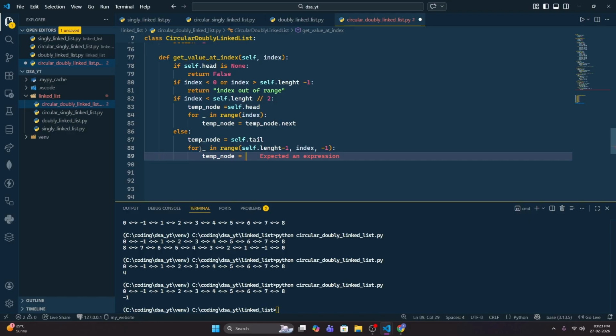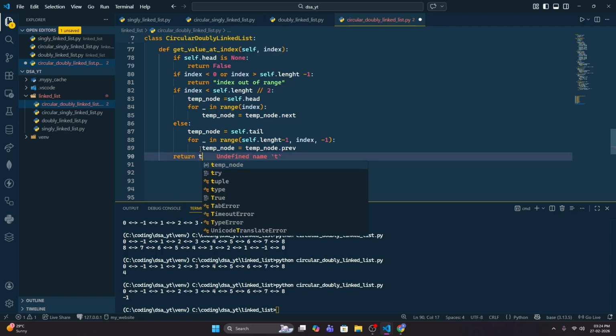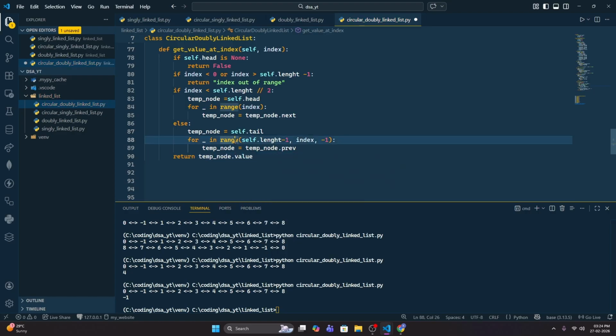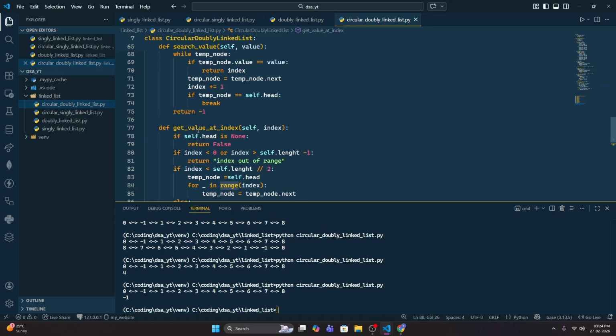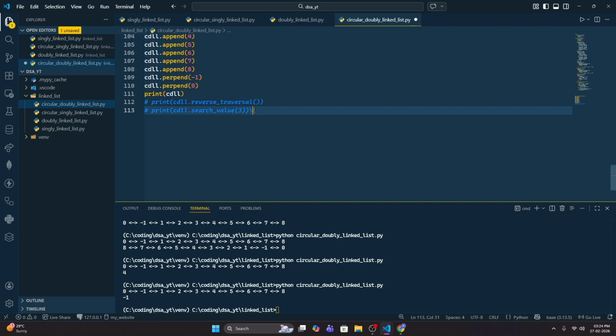Temp node will be equal to temp node dot previous, and at the end we'll return temp node dot value. Now we have implemented this function. Let's see how it is working, or if it is successfully working, that is.